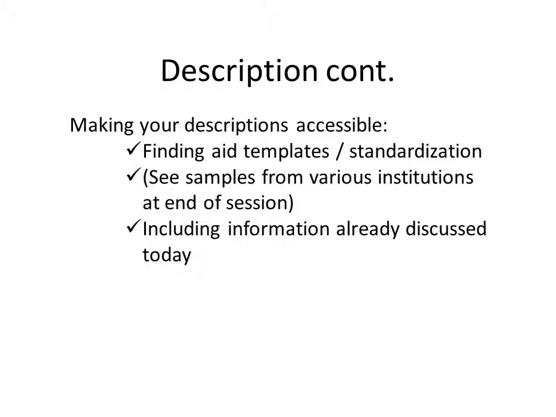So now you created this finding aid, this description of your collection, and it's beautiful and it's great and everything's fabulous. How do you get that information out to your researchers? It's really going to depend on your institution. You're going to want some kind of standardized format or template probably, just to make sure that you check off all the boxes and you get all of the standard information.